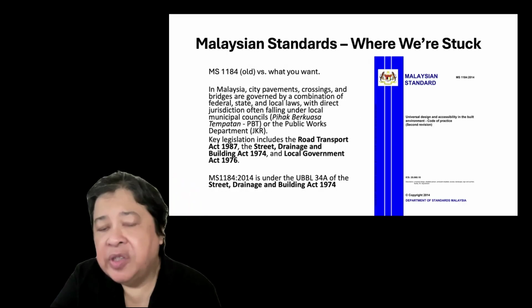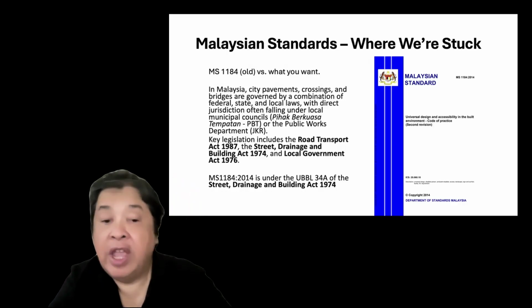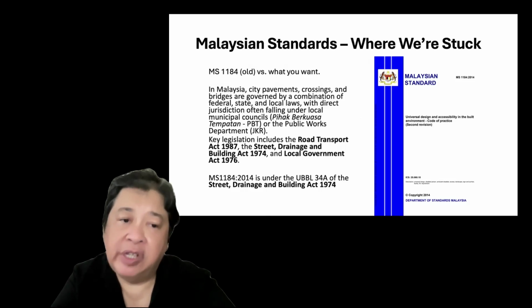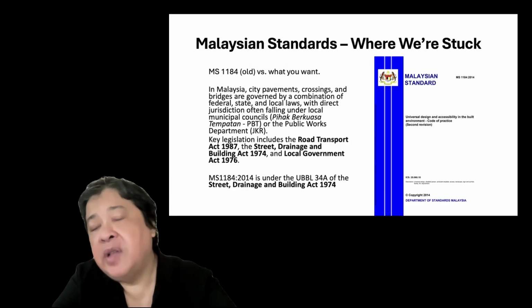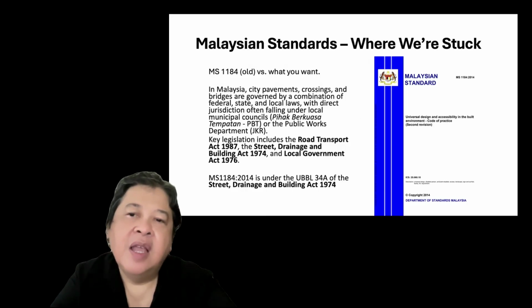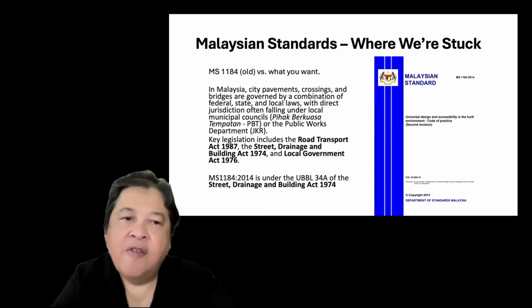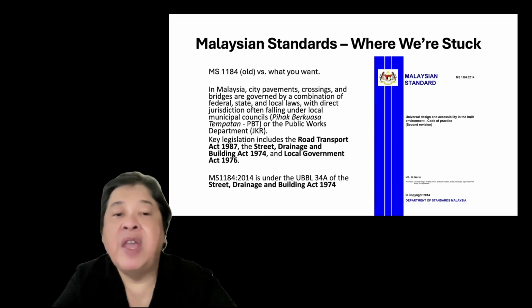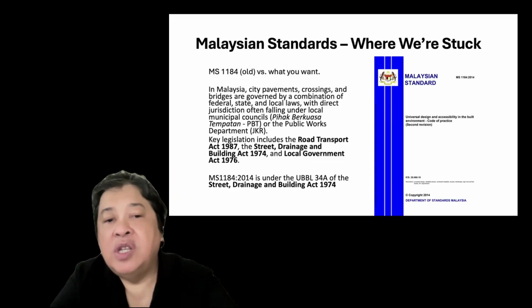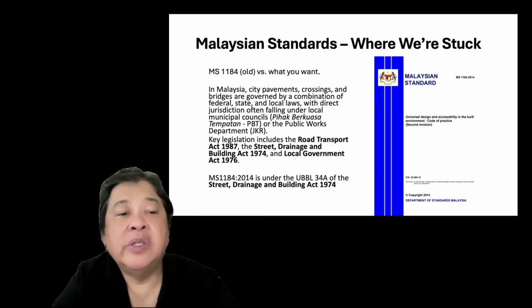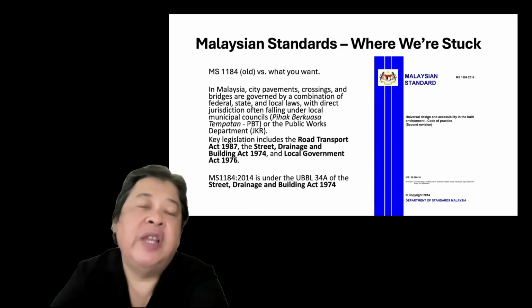This Malaysian standard is under the Uniform Building By-Laws 34A of the Street, Drainage and Building Act 1974. It's straightforward when you have to deal with the inside of a building or designs within a site boundary. But when it comes to areas that are governed by a combination of federal, state and local laws, as we mentioned, the city, pavements, crossings and bridges, the direct jurisdiction often falls under the local municipal councils, or pihak berkuasa tempatan, PBTs, or the Public Works Department.